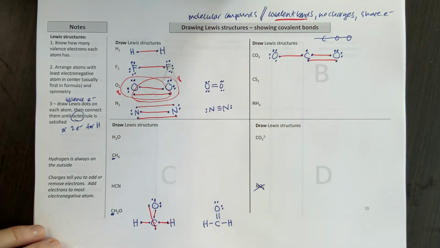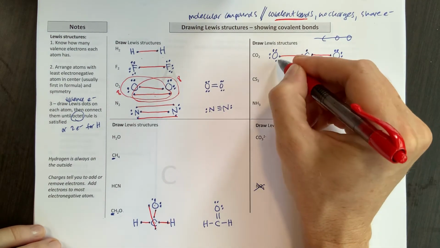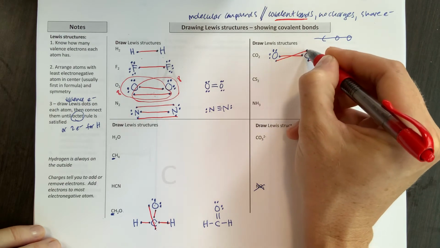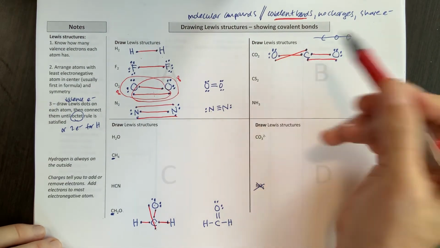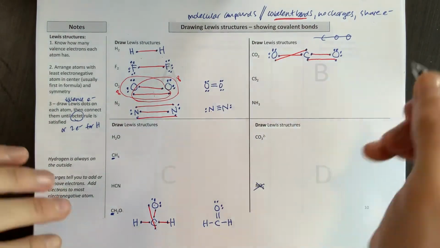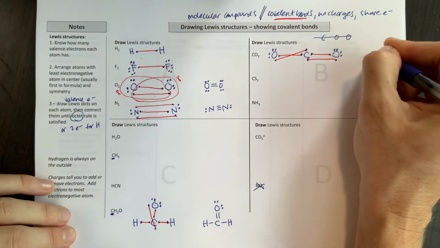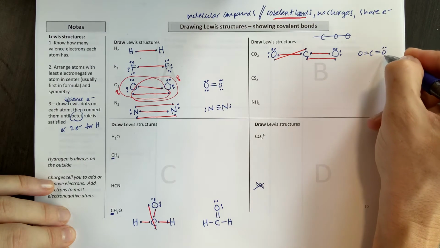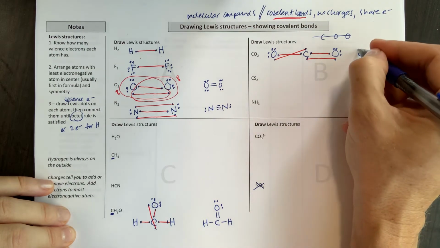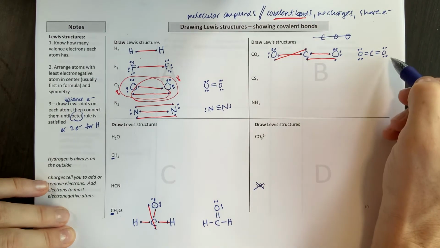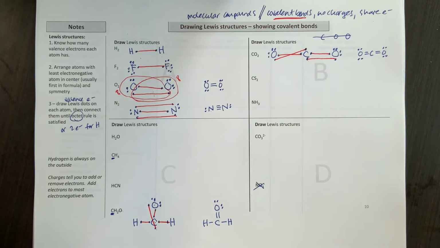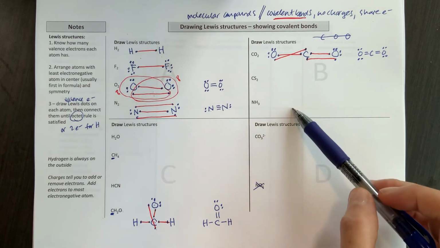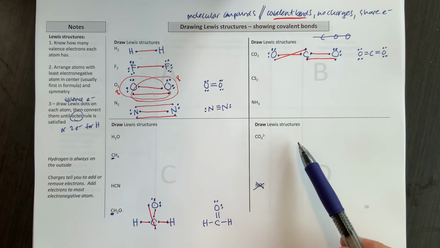And so I do fortunately notice there's an unpaired electron here and here. So again, it looks messy, but this carbon can share with a neighbor, right? And if I redraw this, clean it up, I've got double bonds, and then I'm going to scoot those electrons around just to make it more symmetrical. This would be a good way to draw that Lewis structure. All right, I'm going to leave these 2 for you, and we'll do one more on this page.